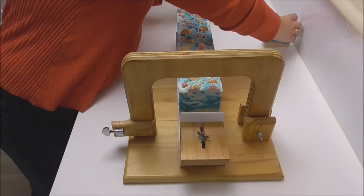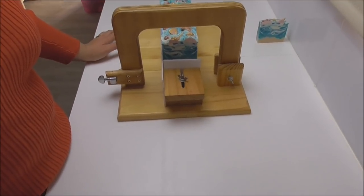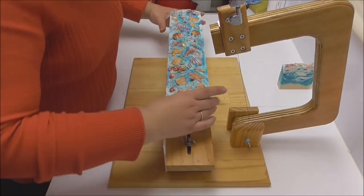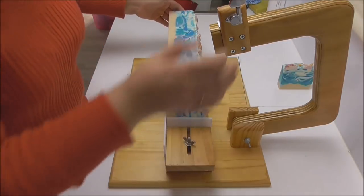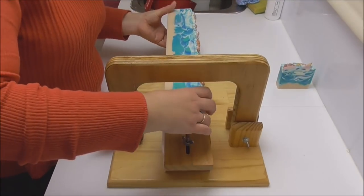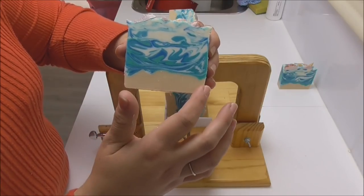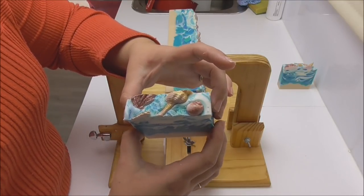So I'm just going to pop those there, and I might move down a little bit and bring you guys a bit further into the light. There we go. So we'll try there for you as well. So I'm just going to come. Now, I just realized I have got that salt on the top, so I'm going to turn the bar onto its side so that I don't drag any of that salt through. And here is another piece that has come up so pretty. Really does look like the sand across the front with the waves coming up and over the edge. And then each of them have got their own little selection of seashells and salt.